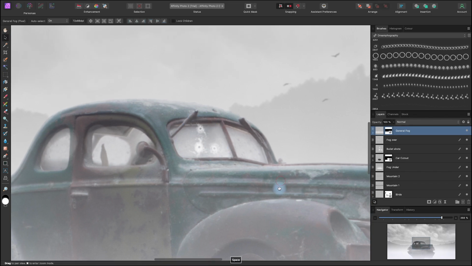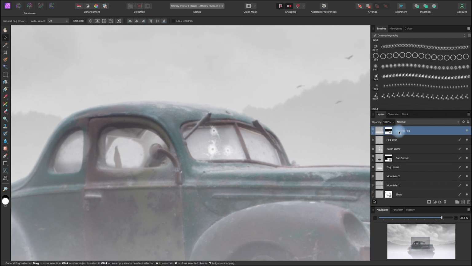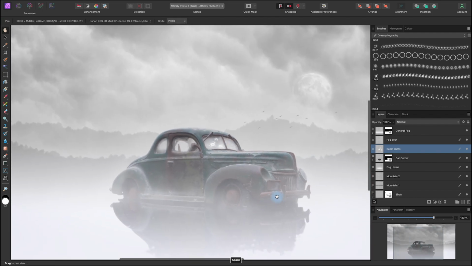And our car is like in perspective, right? So I'm just going to mess around with the mesh warp just to go along with the perspective of the car. Doesn't have to be perfect, maybe something like that. And I mean, you can keep adding more bullet holes. Just going to lower again the opacity so they don't stand out so much, maybe around there.